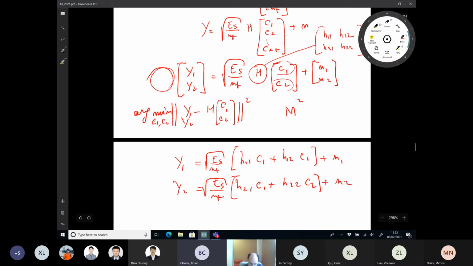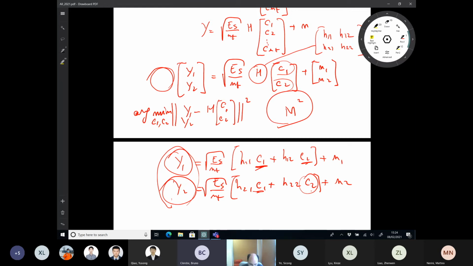Right? If I want to use this one to decode this one, the problem is actually I'm corrupted by this interference, by C2. C2 creates interference to C1. If I want to use this to decode C2, well, C1 acts as interference to C2, right? So that's the reason why we have to use a joint maximum likelihood decoder. I have both observations, and from both observations, I want to decode C1 and C2 jointly. Right? But this leads to a complexity of M squared.